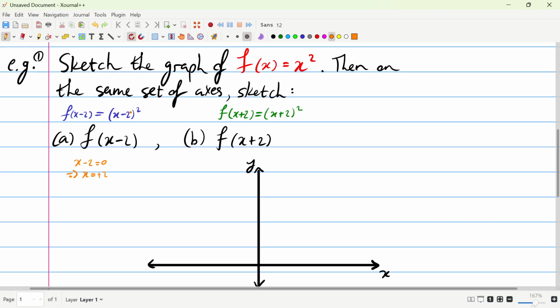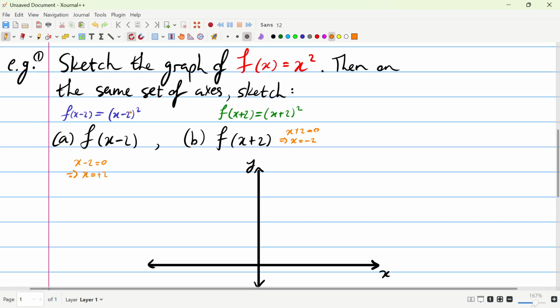And then if we look at the second one, which is number B, I know we're working with both of them at the same time, but it's actually kind of easier this way. If we look at it this way, x plus 2, we have to equate it to 0 so that we can see which shift it is. And then we can say, yeah, x is equal to negative 2. And because it's a negative value, we are going to shift it to the left.